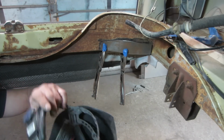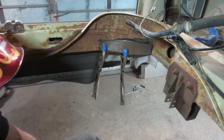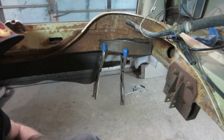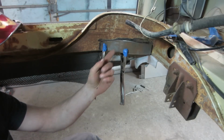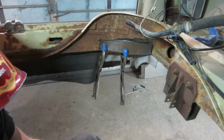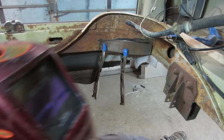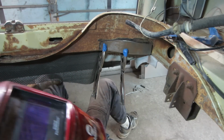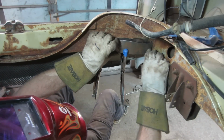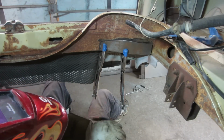Let's go try out the new welding helmet situation. See if I can see any better. The Miller is set at 18 gauge. That's what the thickness of this is. It's probably what the thickness of this was too originally. Get comfy. Where's my hammer? Let's make sure the bottom line is right, because that's what's gonna stay. All right.